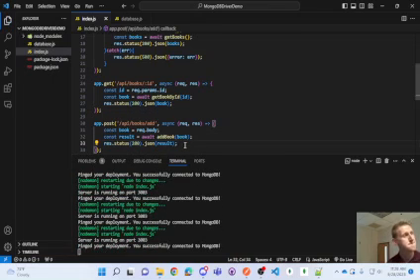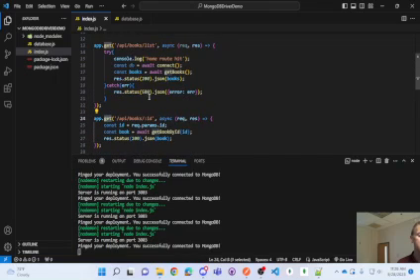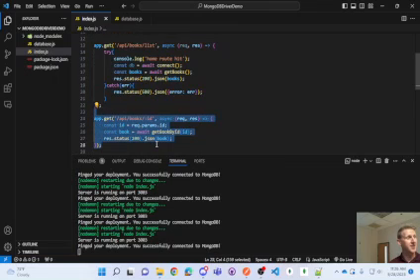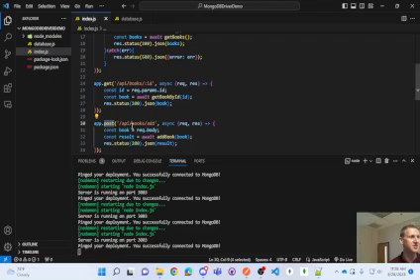Would this be counted as a static or a dynamic? This is a static route. It's dynamic when you have the colon there and that variable, but it's a post. These are all gets. And so to your question, the static routes for gets have to be above the dynamic routes for the gets. Make sense? But because this is a post, it's okay to put it underneath a dynamic route.